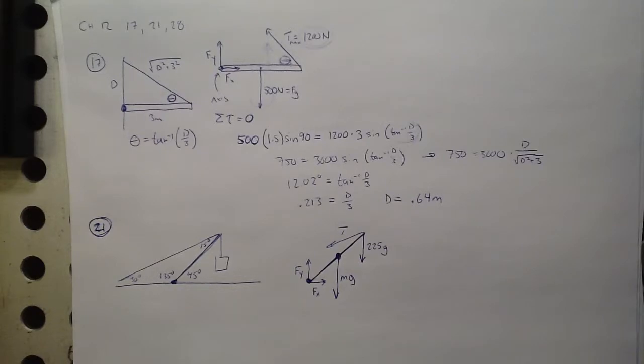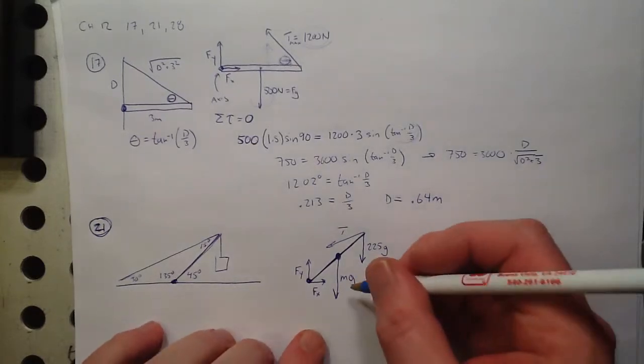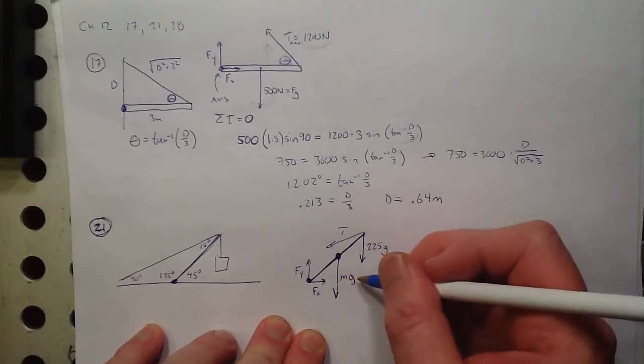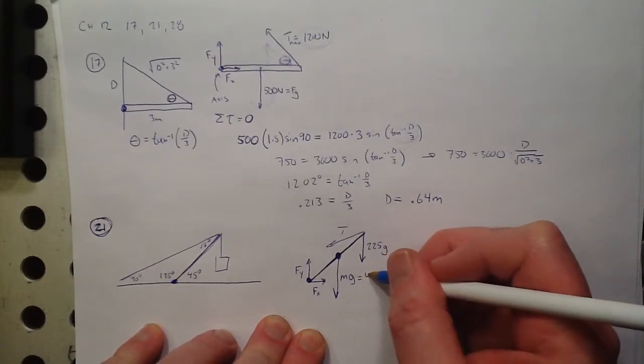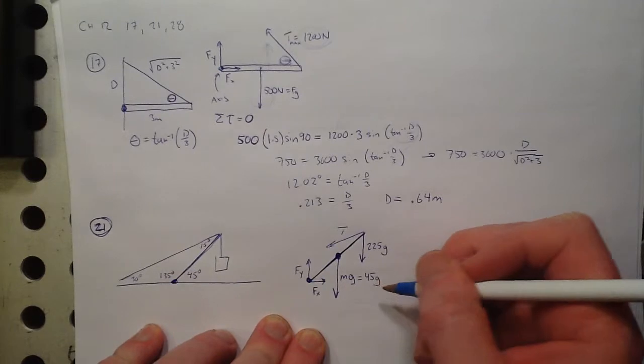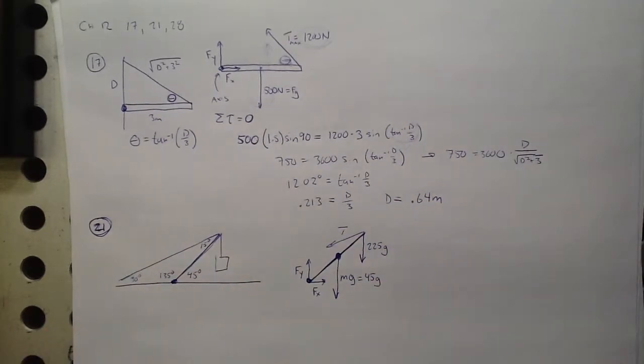All right, and they would like to know, oh, they did tell us, I'm sorry, I lied, or I didn't lie, I just didn't see it. The mg here is 45. There's the mass of the strut. I guess we do need to know that, don't we? I missed that for the 45-degree angle there.